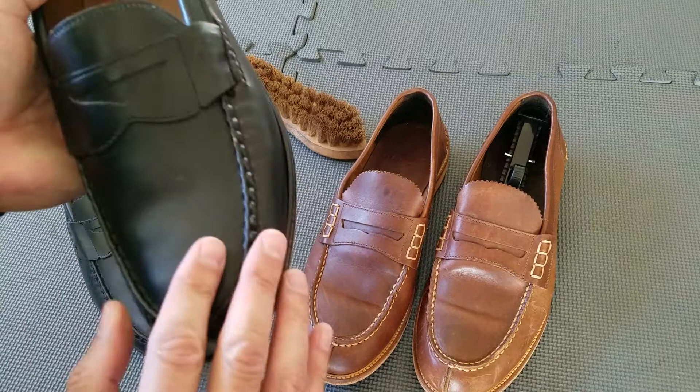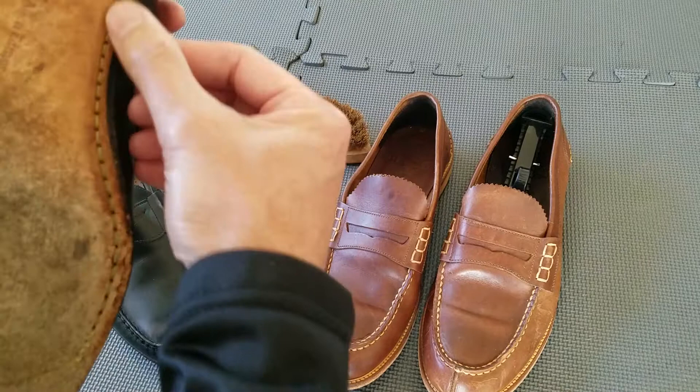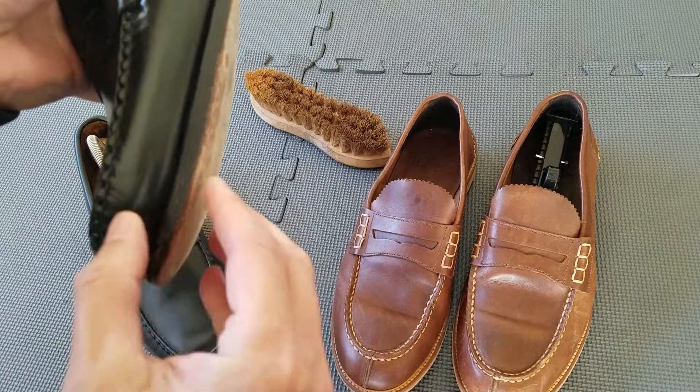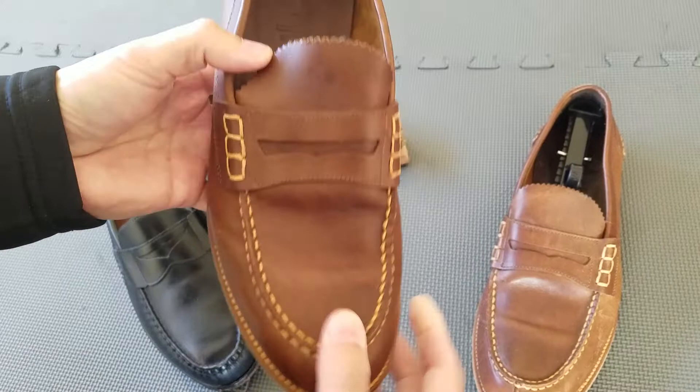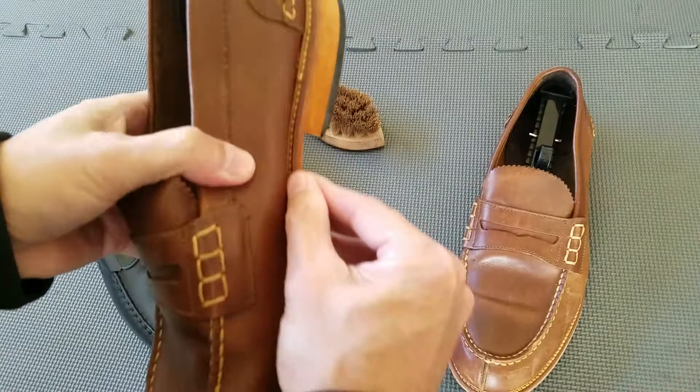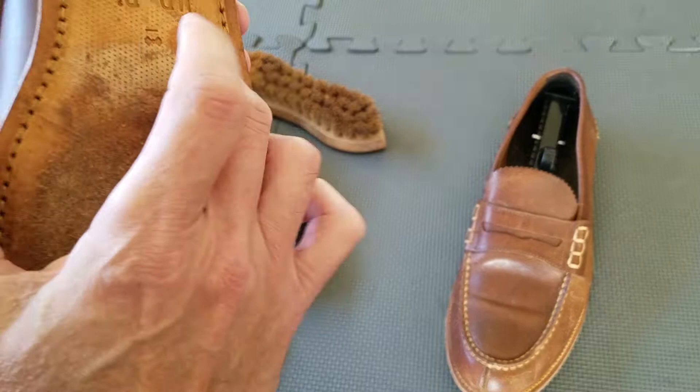The stitching — they go through roughly 200 steps to put together the stitching in an Allen Edmonds. It is Goodyear welted, 360 degrees. The Allen Edmonds does have a double sole — a double oak sole — before they sew it to the welt. Where the Mr. B, though it's a beautiful shoe, this section here is hand sewn, but this is machine sewn. And if you look, it's also a 360-degree Goodyear welted shoe.